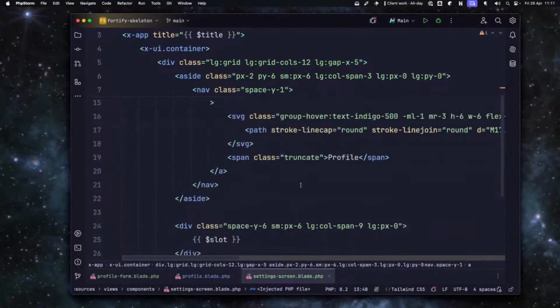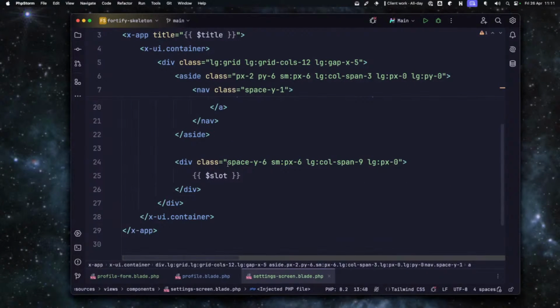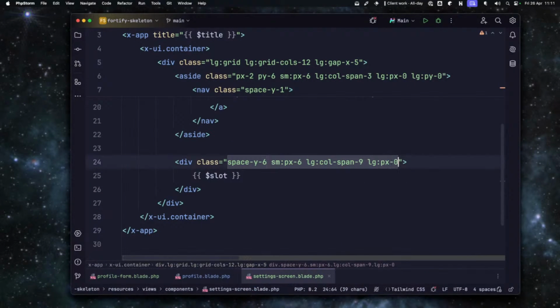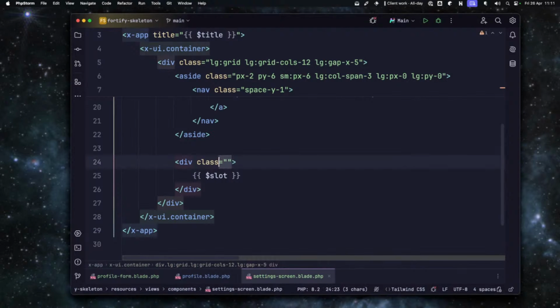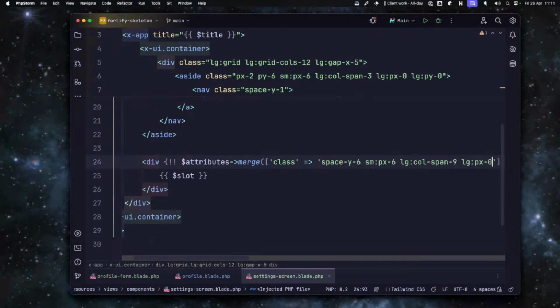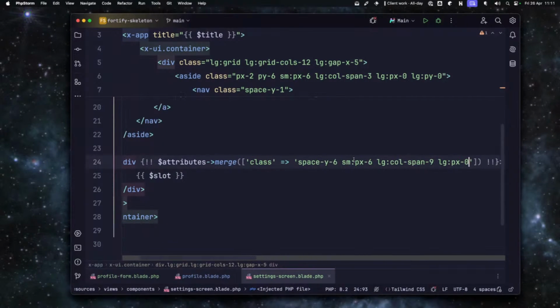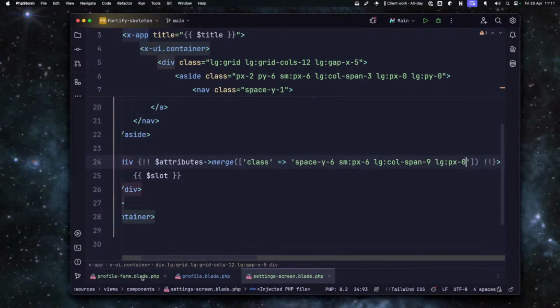And what we're going to have here is a slot. And this bit is going to be attributes merge class. There we go. So that's currently got a space Y6.